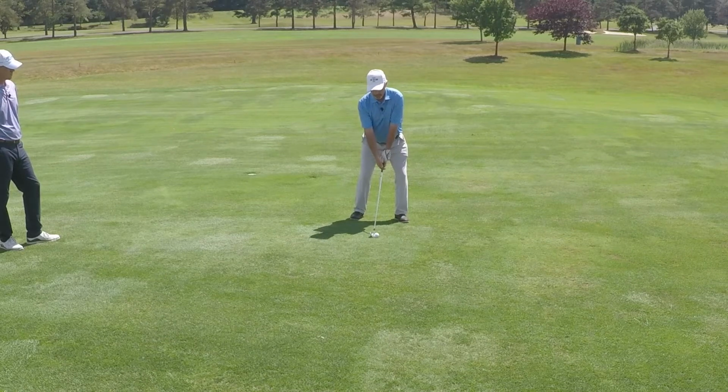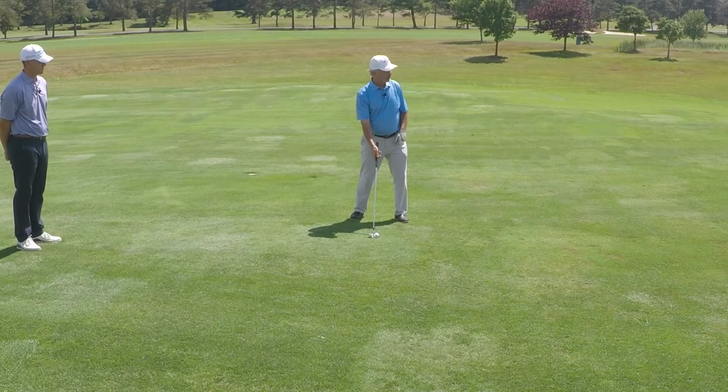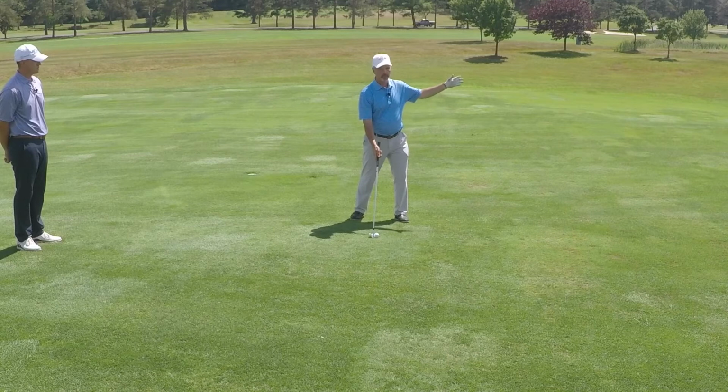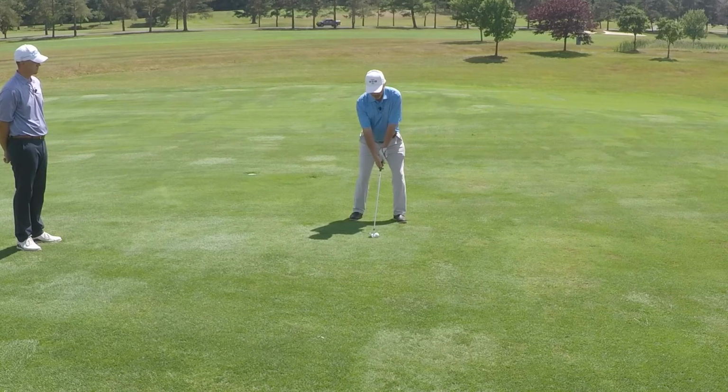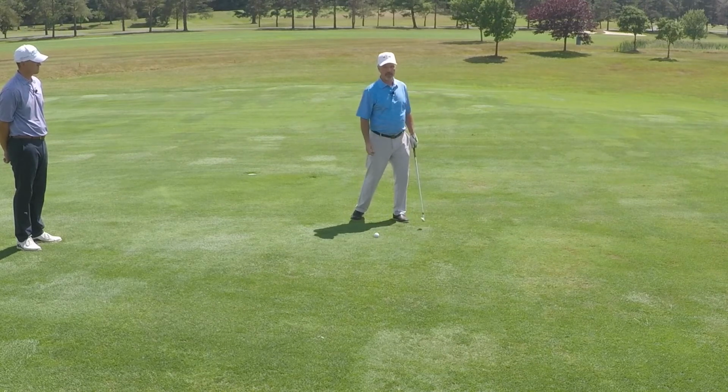On a shot where the ball is above your feet, it has a tendency to come out a little bit to the left. So when you're swinging, take aim down the right side of your target, because the ball typically will come left. So again, choke up on it a little bit, make a normal swing, and just trust the fact that the ball should move a little bit to the left.